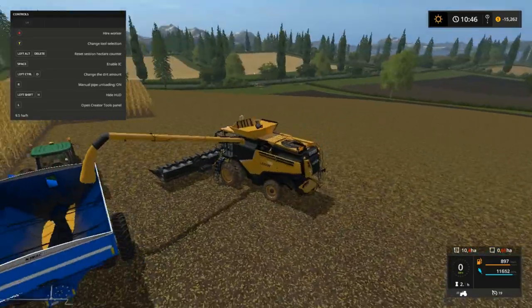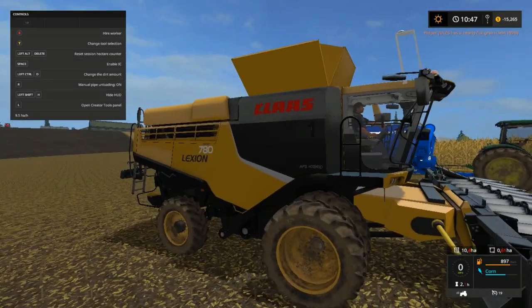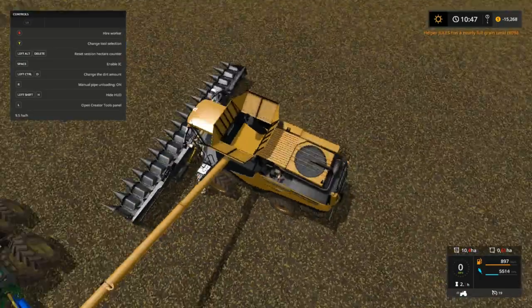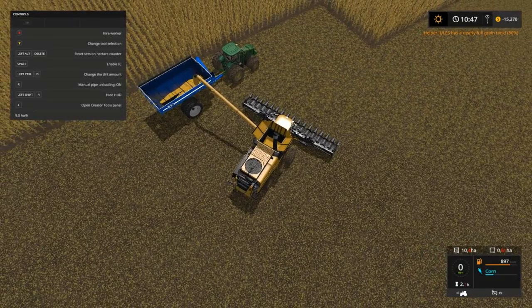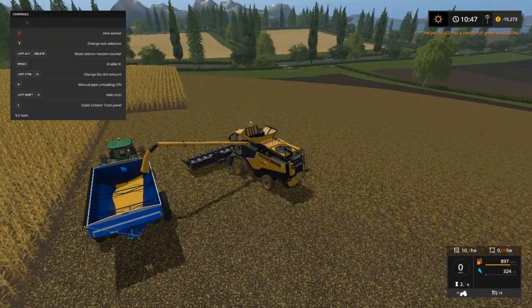But our Claas Lexion 780, I hope I'm saying that right, with the duals. What's Mr. Blue driving right now? Jules has nearly a full grain tank. We do have the other one going too. Ooh, I barely got that wagon, didn't I?